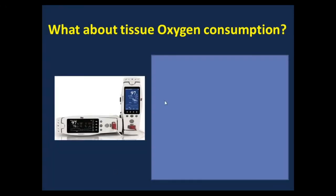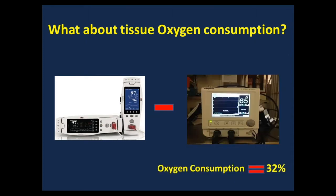Okay, so let's start with the idea of applying near-infrared spectroscopy. You have at the bedside the pulse oximetry, which gives you the arterial oxygen saturation. So we know how much is reaching the tissues, how much can be available at the tissue level, as a saturation, but we don't know how much can be consumed or is being consumed by the tissues, which is the other part of the picture, hidden from us. But if we have near-infrared spectroscopy, you have the picture more clear now.